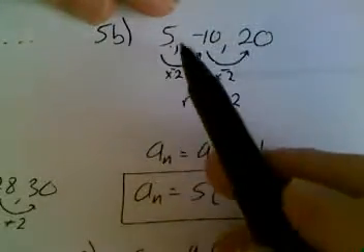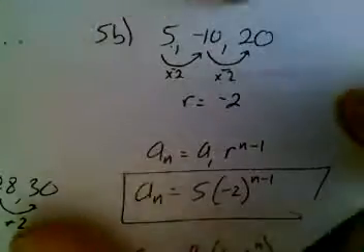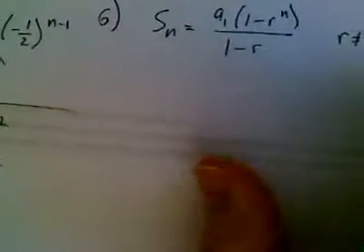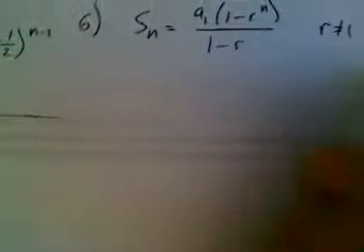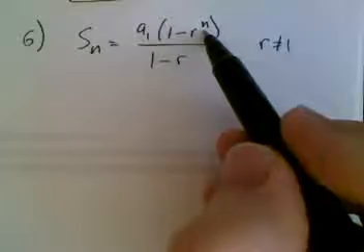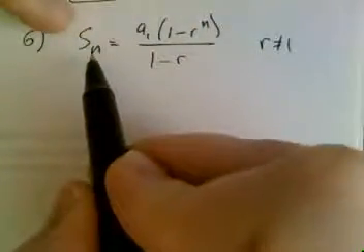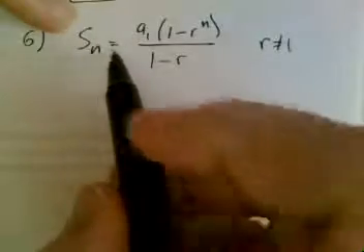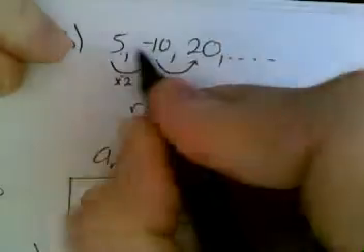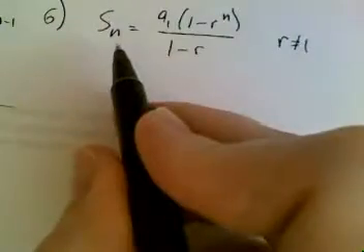If I multiply this by 1, it'd just be 5, 5, 5, 5, 5, 5, 5, 5. It doesn't make any sense for that to be a geometric sequence or series, okay? So this formula is just what we're going to have. If I can find r, if I know what n is, or they ask me what n is, and if I find a sub 1, I can go ahead and find the nth partial sum. Again, why is it partial? Because generally, we'd have an infinite number of these terms, add it all up. And I'm not adding up infinite terms. I'm adding only up n of them, okay?